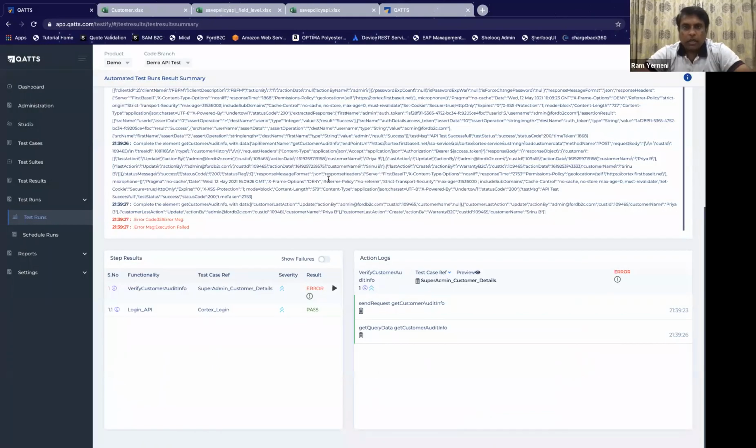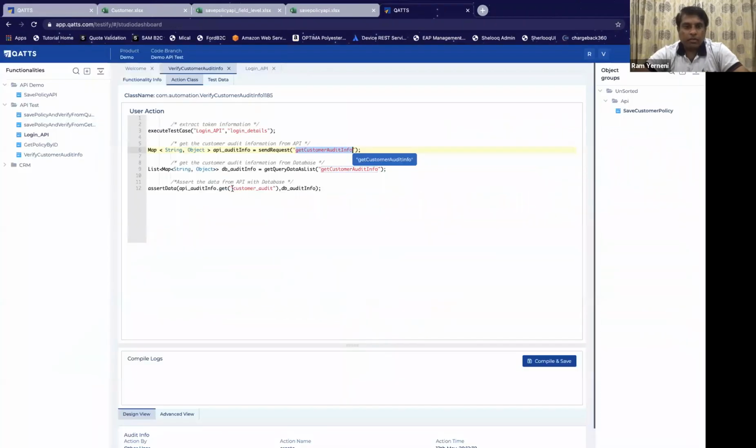The next step in the functionality is to integrate with your database testing as well. So I have performed that action as well in the same test, where I'm getting my data from an API, sorry, from a database. Okay, so this is set up as a query.